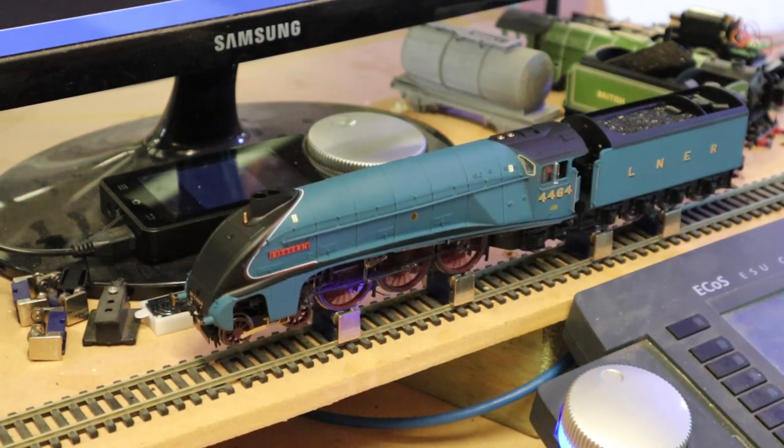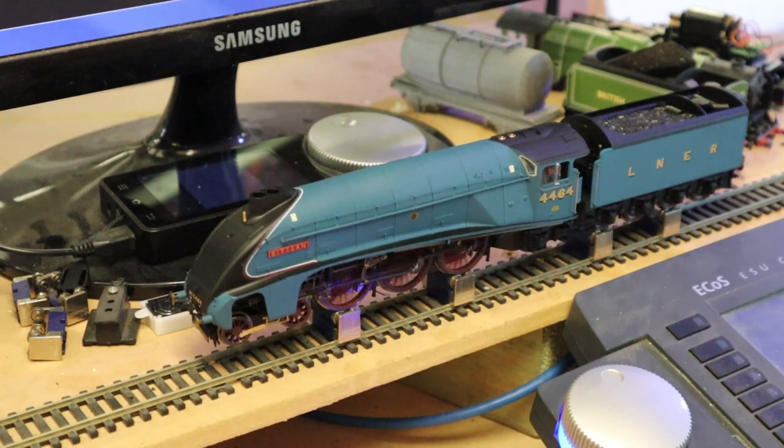I did do that, I just didn't do it on the camera. It was, as I said, just far too difficult. These A4s are very detailed, so I didn't want to risk damaging the locomotive and potentially, you know, have that on film, because it would break my heart. But anyway, we're going to leave this to run for an hour in total, half an hour in one direction, half an hour in the other direction, and I'll get some running shots of the fabulous Bittern with its tender running around the layout. So stay tuned.